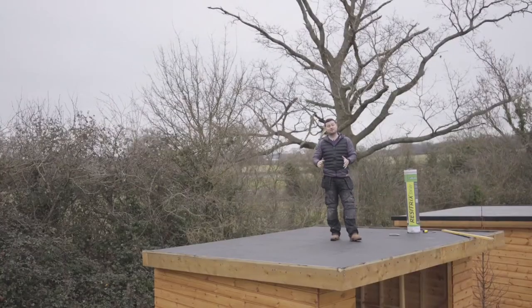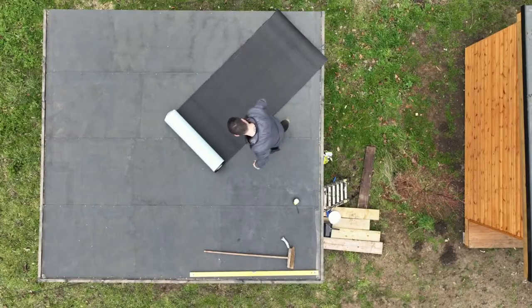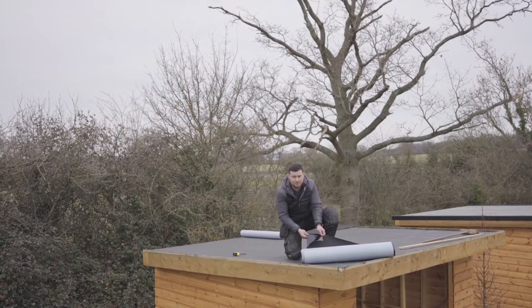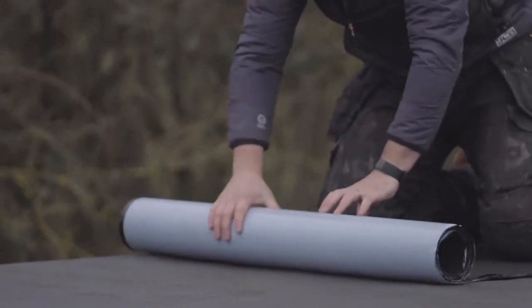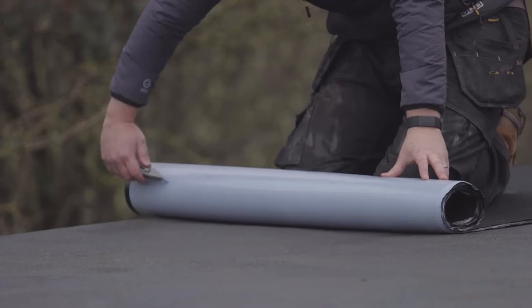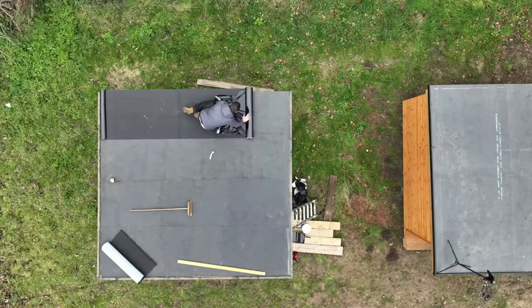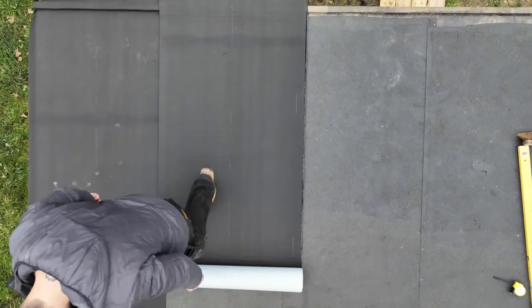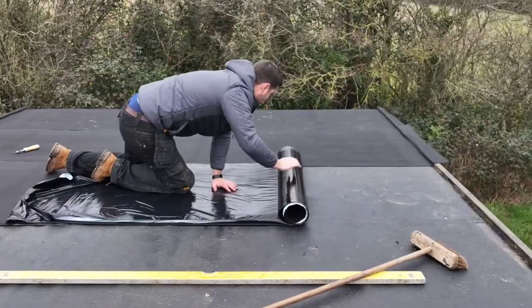You can also walk on it as well during the installation. So I'm going to get this first roll down now, get it into position and then we'll go through some of the things that you need to think about when you're installing it. The Resortrix has got this release film on the back of the roll — this is just to stop it sticking to the primed surface before it's in the correct position. The main thing to note is not to release that backing film until it's definitely in position. Once that's down, it's not going to come back up — it's that strong of a grab. These little white markings here are guidelines, giving you the required 50mm overlap and ensuring a nice uniform spacing for the rolls.